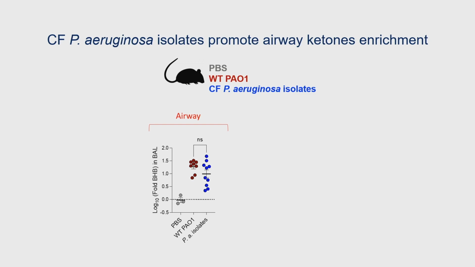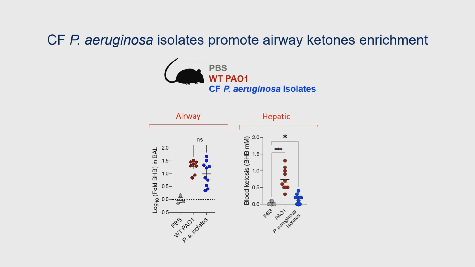And as I introduced before, ketone bodies are normally produced by the liver, and we can track hepatic ketogenesis by measuring the same metabolite but in blood. We were expecting that maybe the level of ketone bodies in blood was going to be the same. But when we did the experiment, we found that the clinical isolates didn't induce much of a hepatic ketogenic response in comparison with PO1. Suggesting that maybe they are exploiting another, different mechanism in the airway to enrich the local environment with ketone bodies. And this is completely independent of the liver.